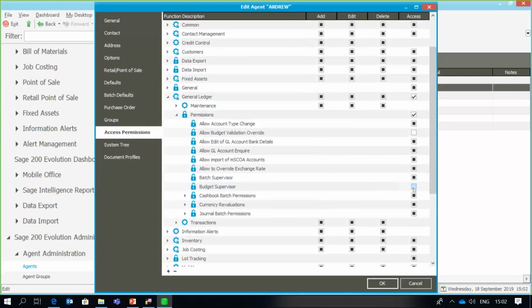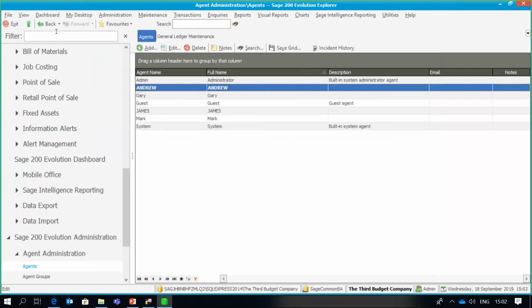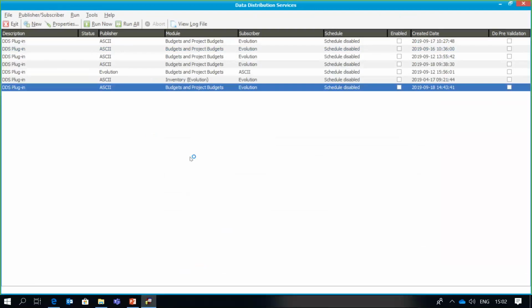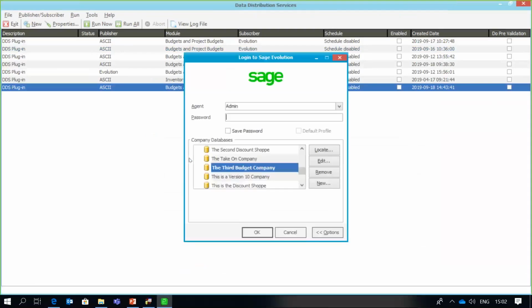So this user can obviously process supplier transactions. However, they cannot exceed the budget, etc. They need to have some form of permission or validation to occur. Right, so it's going to be sorted and updated, those two options. And I'm just going to log in as that user. And we'll just see exactly how the validation comes into play. Right, so I'm just going to log in as the user.